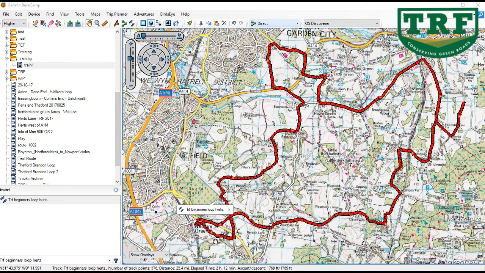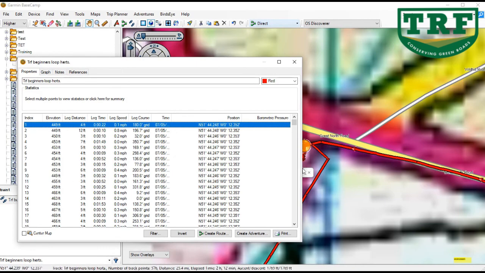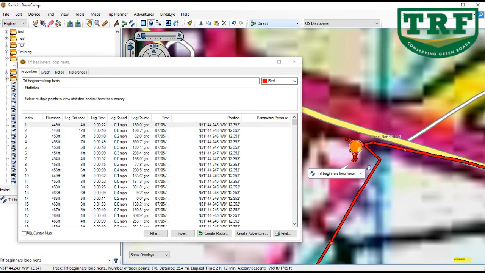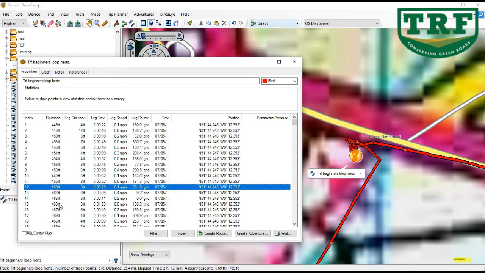So if we double click, we get a list of all the waypoints used in our track. Now we can notice that looking at the leg speed and distance travelled are very low, and that means we had loads of points created at the start where the GPS was running and recording, but we weren't moving. So it would be nice to take all these points out to clean up our track.